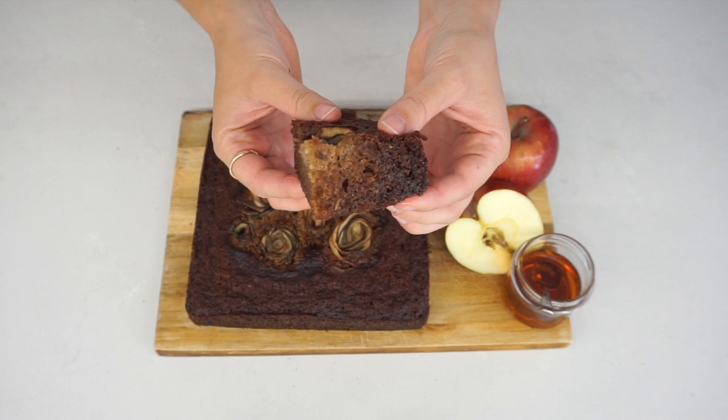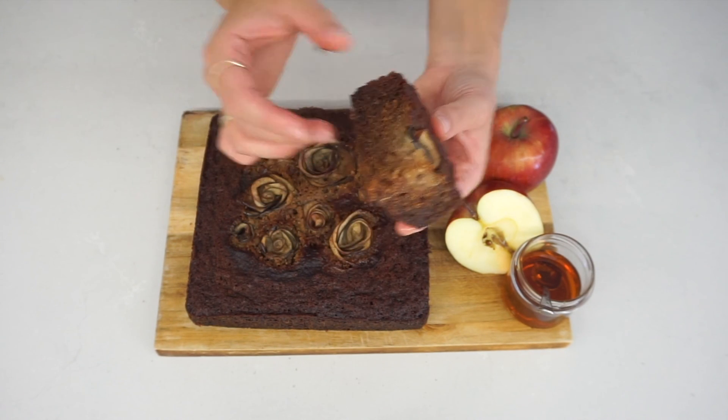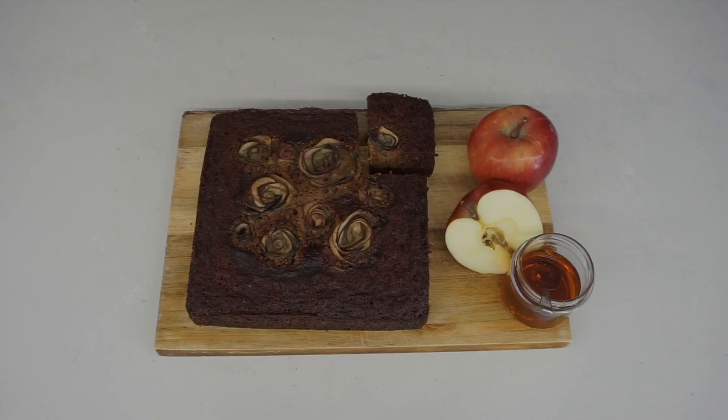It's so squidgy and full of flavour, and those apples give a really nice twist on it. Yes, it was a completely extra step, but I'm actually really happy with how it turned out, as surprising as it was, and it certainly tasted delicious too. So whether you decide to use the apple roses or not, try out this honey cake because you definitely won't regret it, whether it's Rosh Hashanah or not. And if you are celebrating, have a happy and sweet new year.